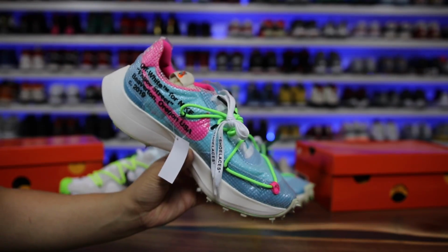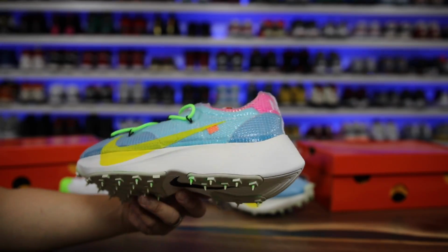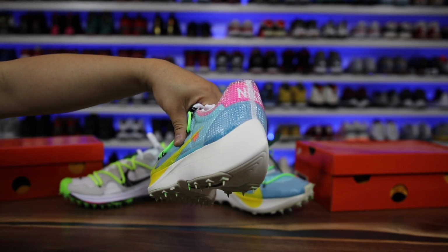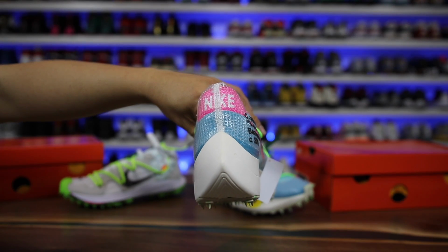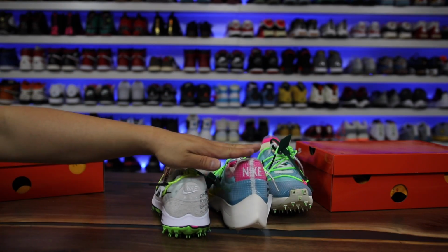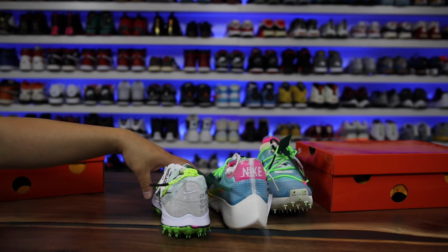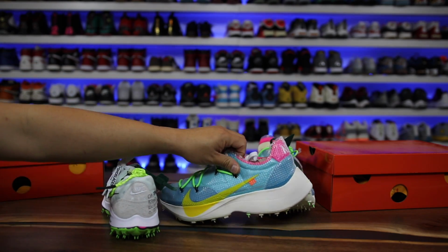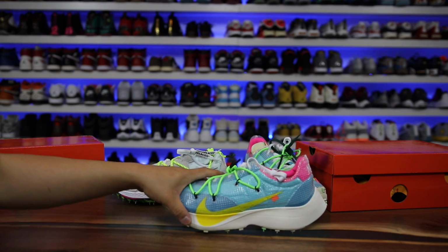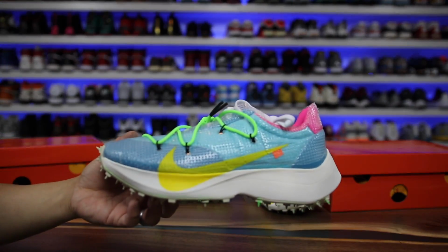The Vaporstreets themselves didn't sell out very well. It's just so darn narrow that for somebody with flat, wide feet, I'm just like, this is really, really tough for me to pull off. It's also a really, really tall shoe. Like, look at the difference in height on these two sneakers in here. These ones just look like platforms. They're so ginormous looking. So that's the other thing that kind of throws me off a little bit. It's just so much higher off the ground than even the Vaporstreets are.